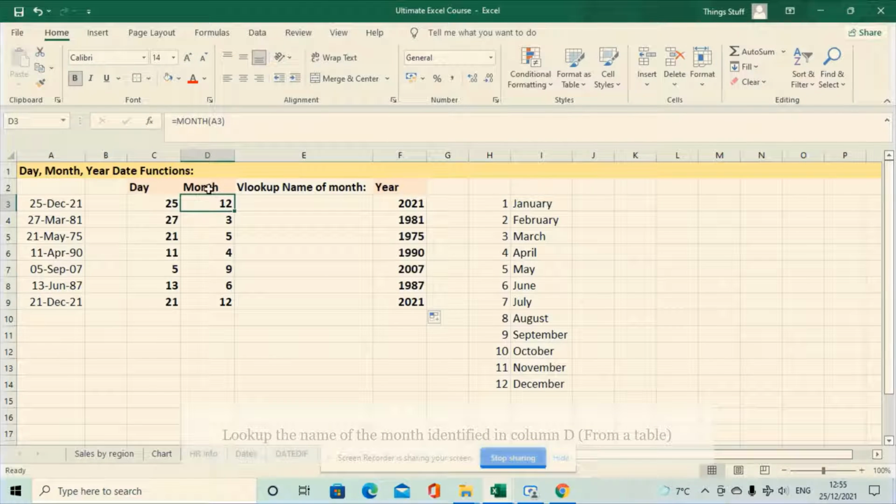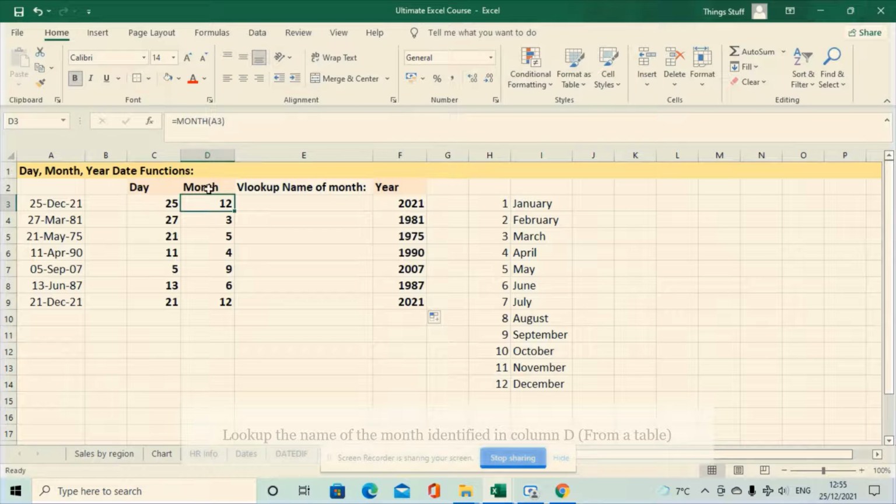And if we were keen on finding out what month name would month number 12 be, we can do a quick lookup, equals VLOOKUP, value, table array, column index number would be 1, 2, so 2 in this case, and we want an exact match, so false.